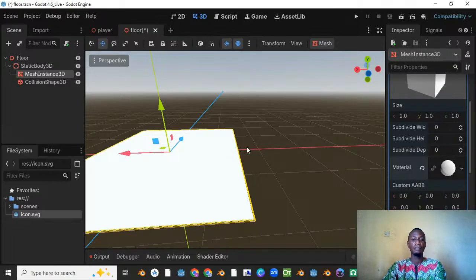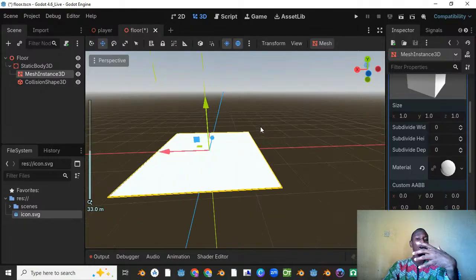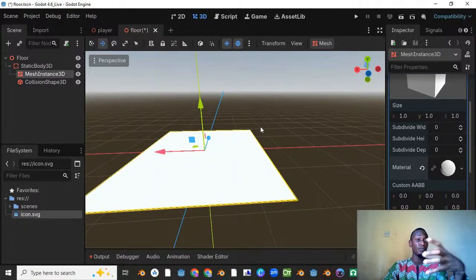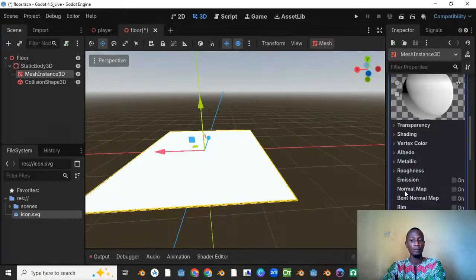Materials are the basic tool for determining the color of your objects in your 3D scene. So let's say, for example, you want to make it colored, or you want to add a texture, maybe the texture of animal skin, or the bark of a tree. Anything you want to do, you can do that here. Once you open that, you see you have your material now. You can click on it and it will open it up.